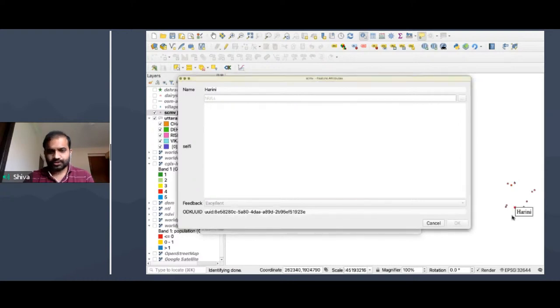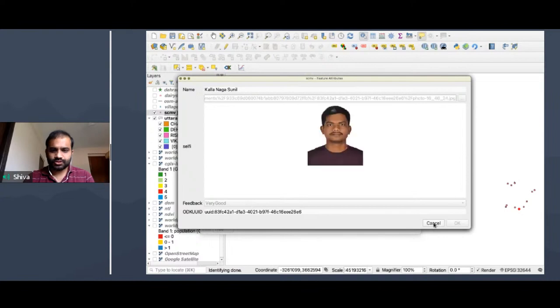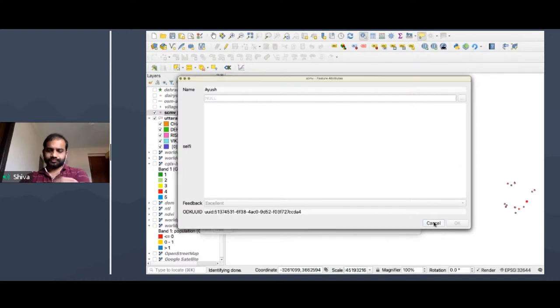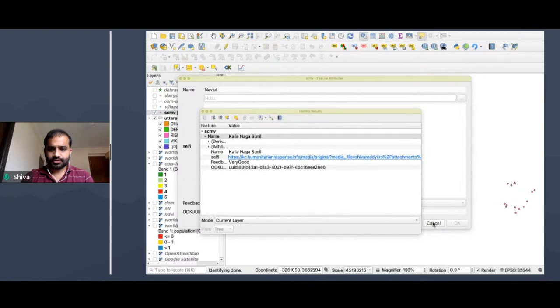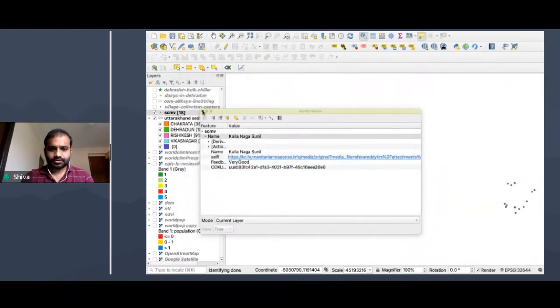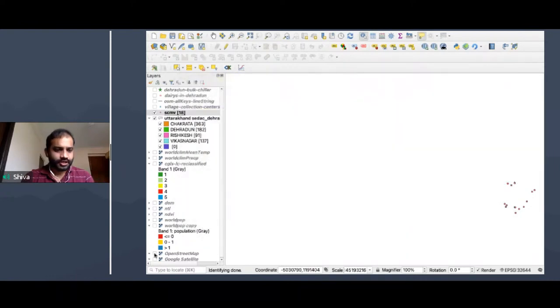This is from Harani, Abdul Azim, right? To have the overview of where people are sending this data from, I will just enable OpenStreetMap and disable all other layers.